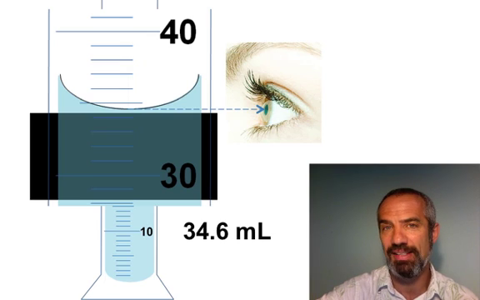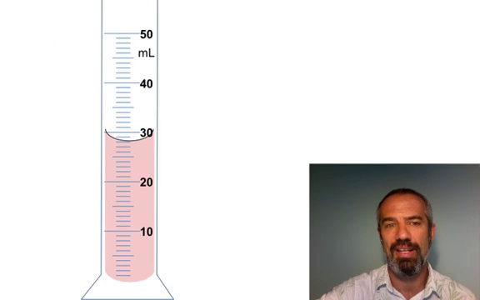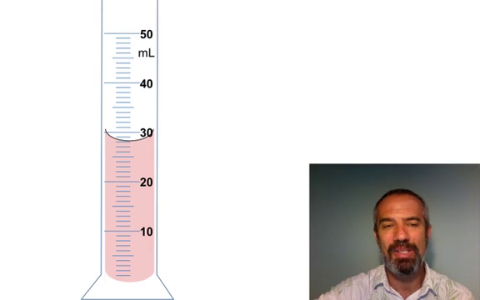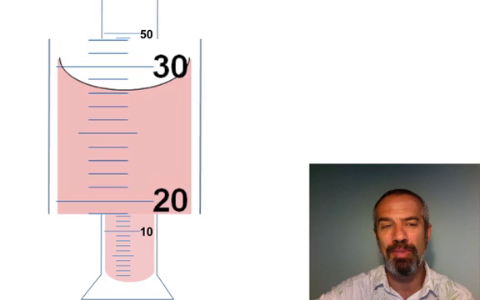Let's try a few more of these. There's a liquid that's in a graduated cylinder. Twenty... let's zoom in on that. Twenty-eight point one, twenty-eight point two milliliters, something like that.